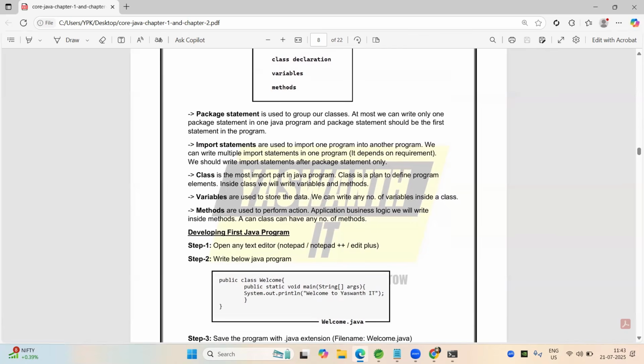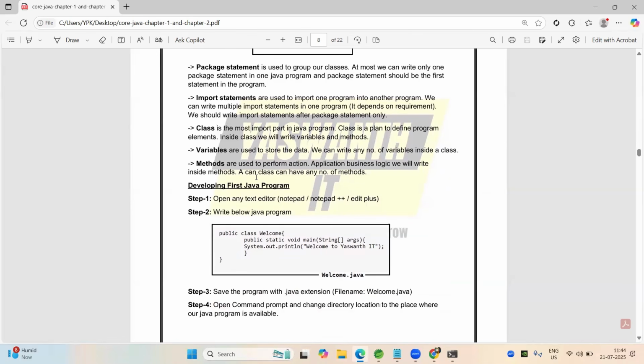A class is a plan to define program elements. Only inside the class can we create our variables and methods, and all the business logic is available only in the class.